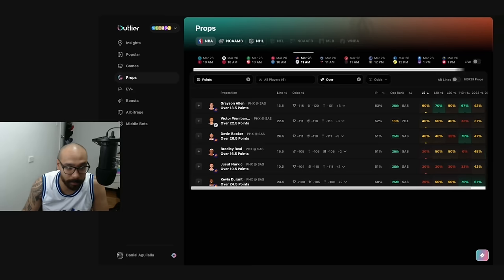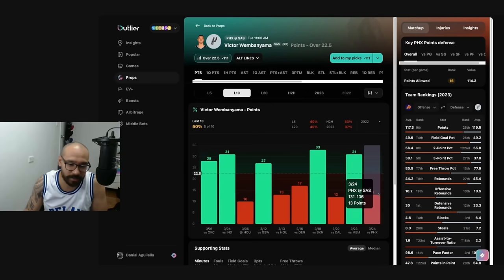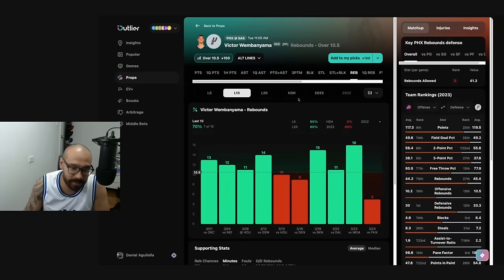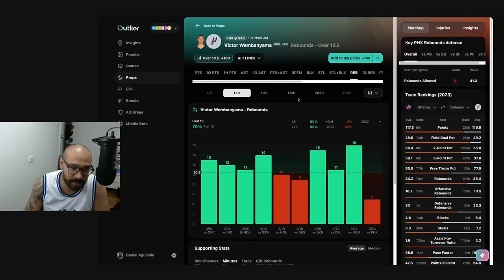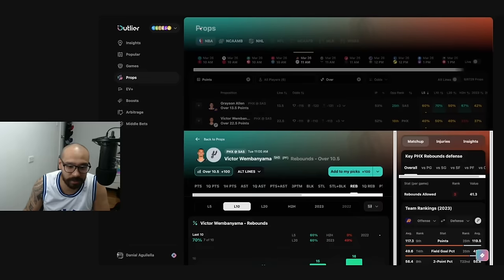Taking a look at the Phoenix Suns versus San Antonio Spurs. They did just play — I don't really like betting on games where teams go back to back because weird stuff always seems to happen. Victor Wembanyama is a game time decision — he's the only prop available for the Spurs, and if he doesn't play it kind of messes things up for both teams when it comes to betting props. He's got a left ankle sprain. He's covered his points line in five out of his last 10 games and got 13 points against the Suns in the last game. In head-to-head matchups, he's hit his points prop in one out of three games against them. His assist prop at three and a half — six out of his last 10, one out of his last three against the Suns. His rebound prop at 10 and a half is plus money — seven out of his last 10, but only five rebounds in that last game against Phoenix, going under in three straight against them. The matchup with Yusuf Nurkic is definitely Victor Wembanyama's. I'd lean to the under on his rebounds out of those three props.